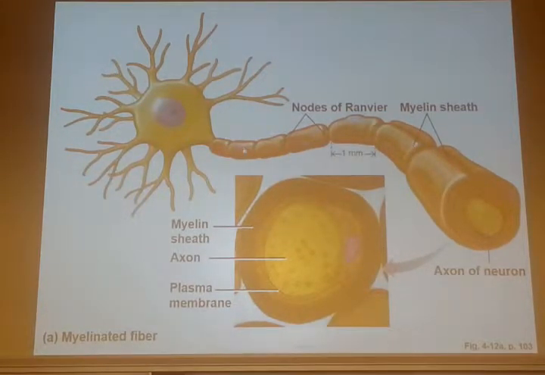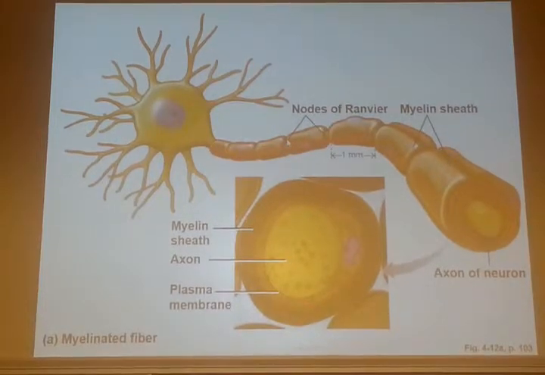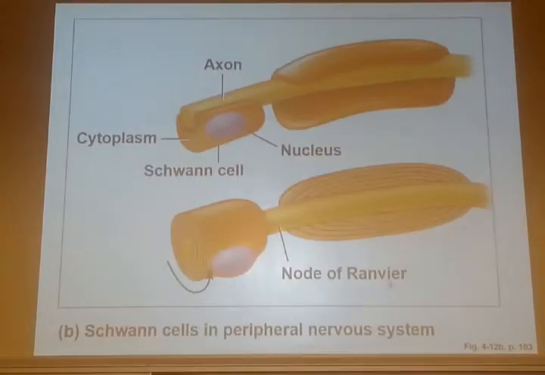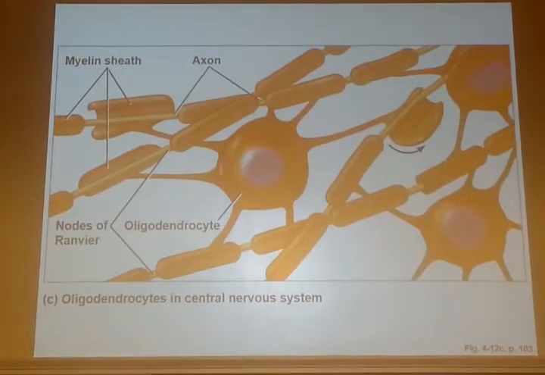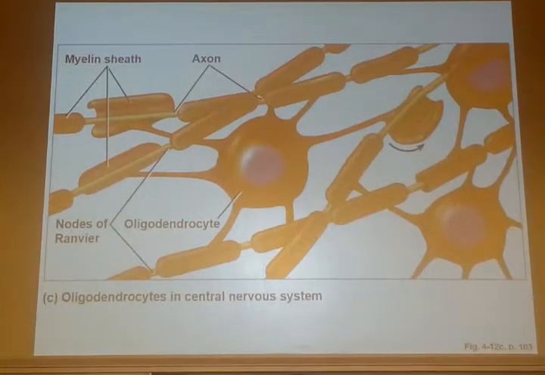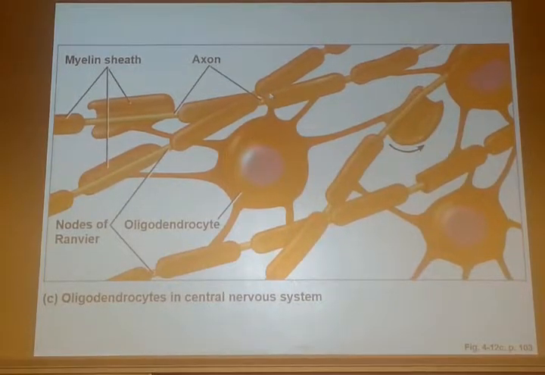When you have one Schwann cell to one segment of one axon, that 1-to-1 ratio, this is peripheral nerve myelination. For the central nervous system, you've got a cell whose cell body is separated from the axon and sends out different processes, and these multiple processes wrap multiple axons. So we've got 3 axons here, and this one cell is wrapping multiple segments of multiple axons. So this is central nervous system.